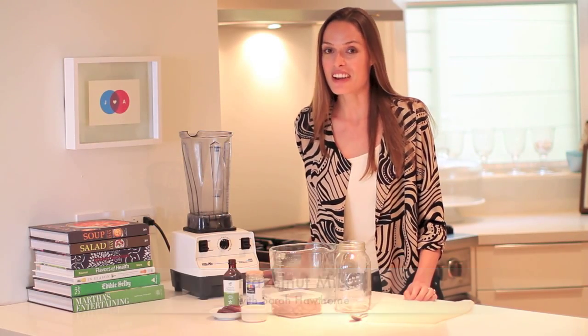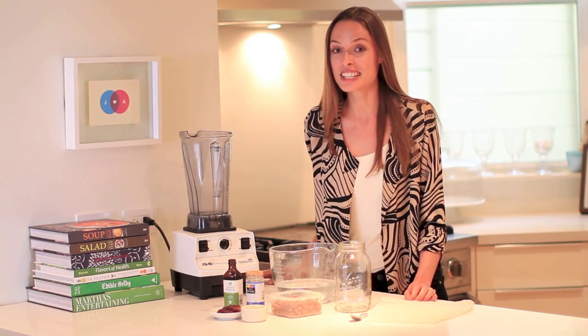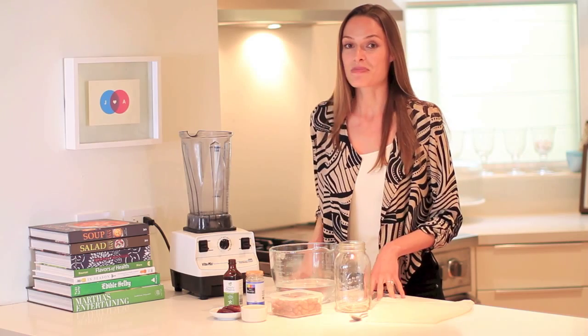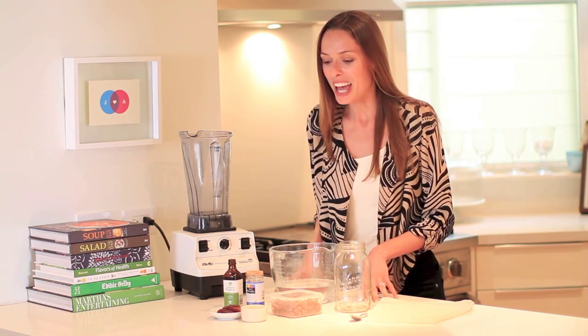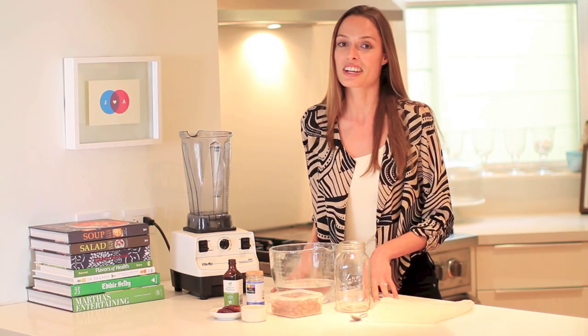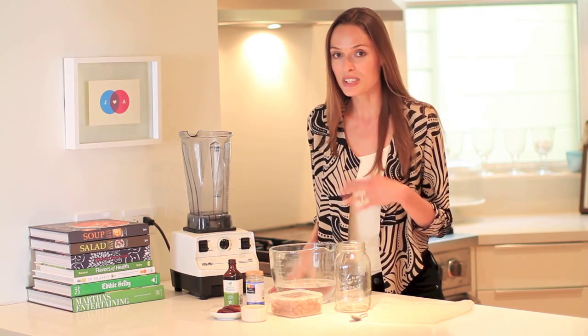As a kid I drank a lot of milk, and then recently I found out that I'm actually dairy sensitive, so it's not a great choice for me these days. But what I did learn to make is my own homemade nut milk, and I've had a lot of fun with it. You can mix up any nuts that you like. I prefer to do Brazil nut, hazelnut and cashew nut milk.